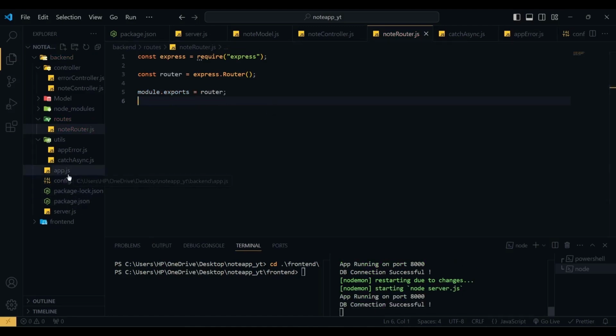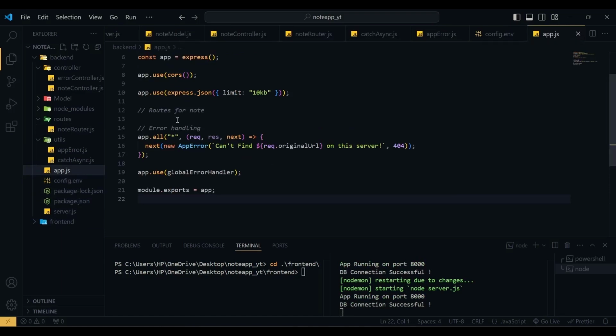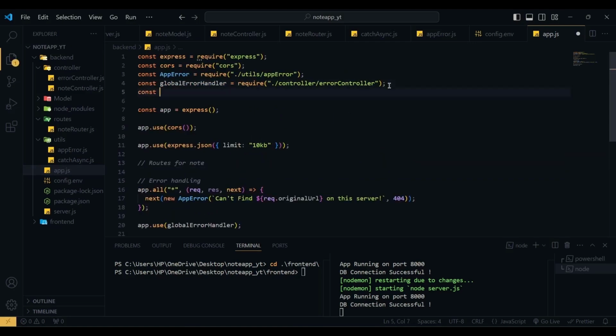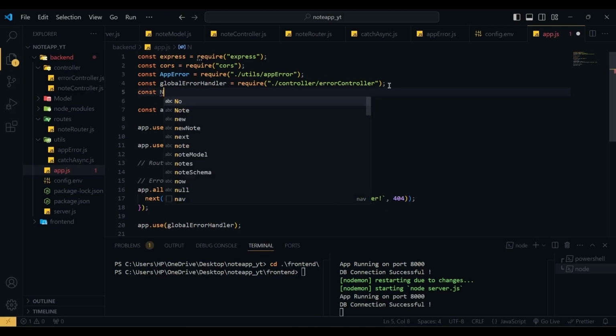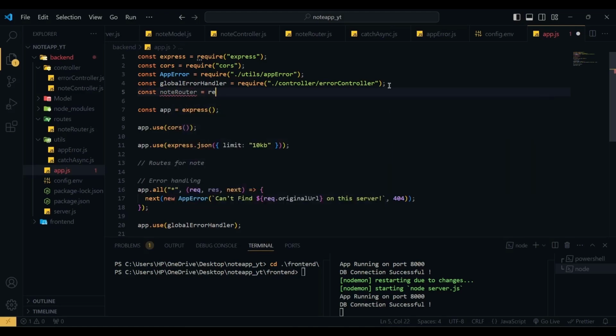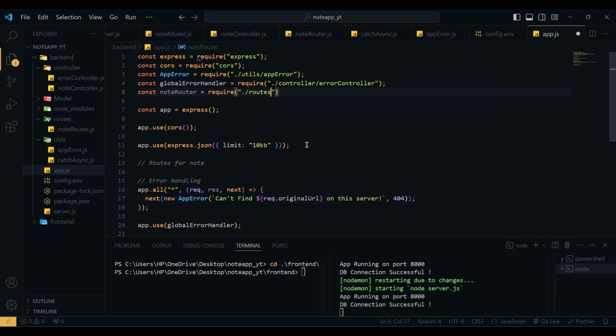Next I'm going to open my app.js, and here, so this is the routes for node. So first let's import the route. So const nodeRouter equal to require ./routes/nodeRouter.